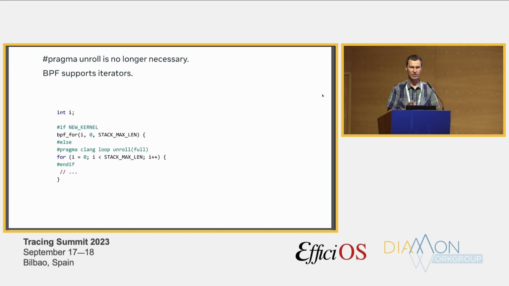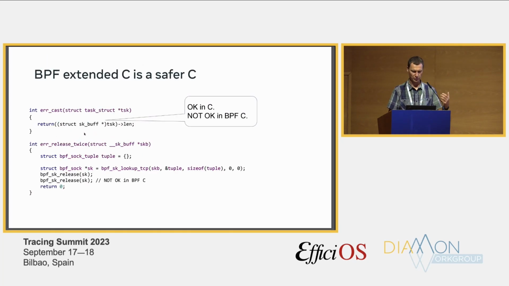Now we added iterators, sort of like C++ iterators, where you can tell the kernel to iterate over a certain object. In this case, this bpf_for is a macro that iterates over integers. We have similar iterators that iterate over tasks, over cgroup contexts, or over map elements. So the concept of C++ iterators, we took into the C language effectively.